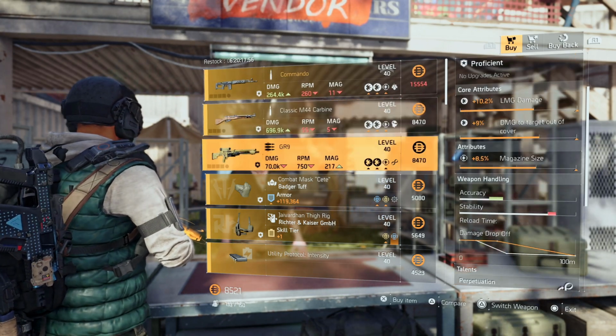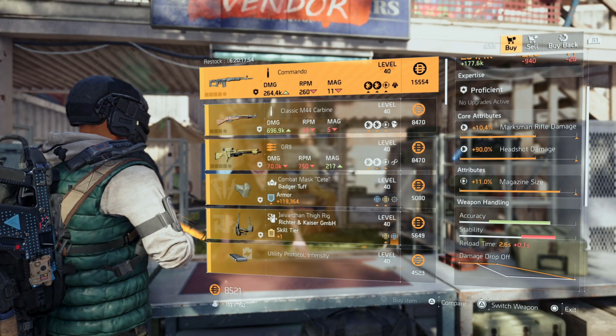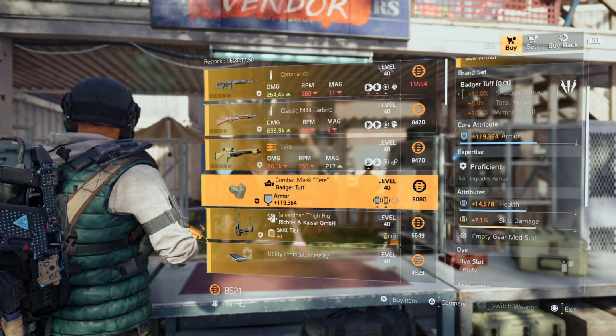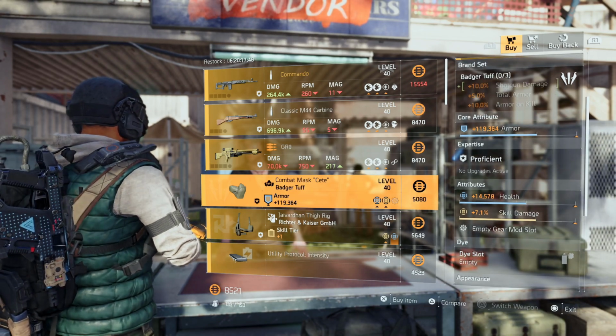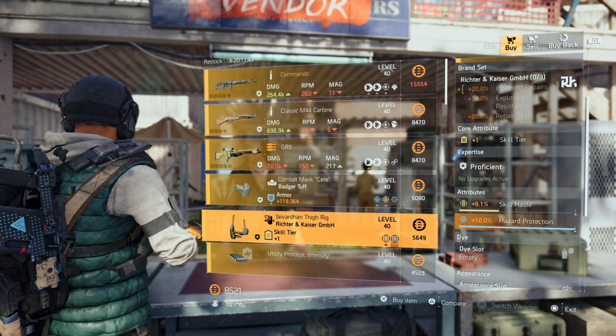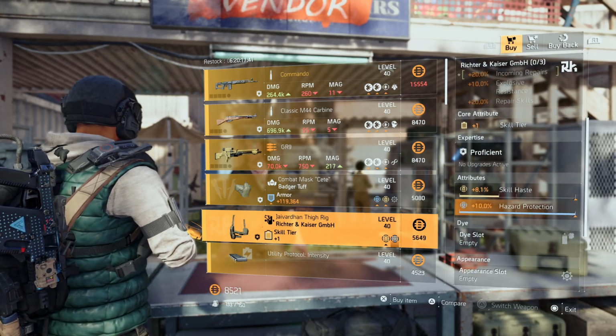So with these, the rolls were definitely decent at best, but you have a named item, you have 2 weapons that you can just donate. They have the Badger Tough mask with armor, health, skill damage, RNK holster with skill tier, skill haste, and 10% hazard protection, which is maxed out.